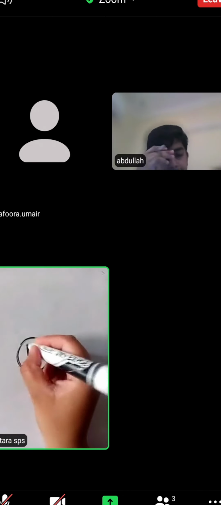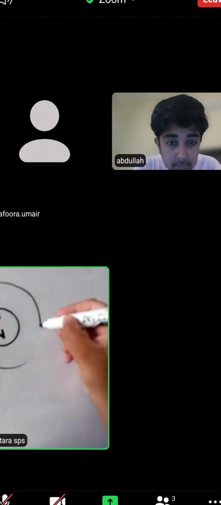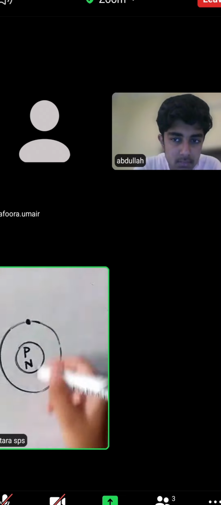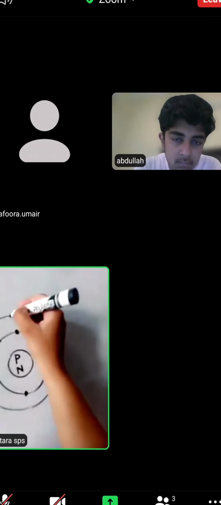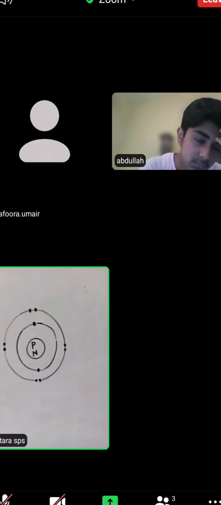Now, in an atom, electrons revolve around in their orbit or shell. 2 electrons make a pair and then they move in the orbit. They don't move lonely. This is the nucleus of an atom. It has protons and neutrons in it. In the orbits, the electrons move in pairs, like 2, 4, these two 6 and these two 8. These are moving in pair form.